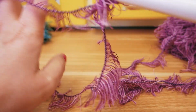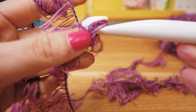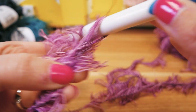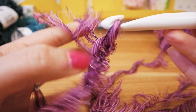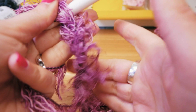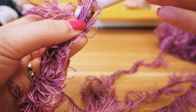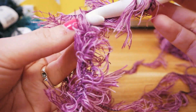And so here we put it on the hook already. The thread is on my hand, and we do some chain stitches. So I'm just going to pull it through. Number 4, 5, 6, 7, 8, 9, 10. Okay, so I just made 10 chain stitches here, and you can see it's a nice width. It's honestly very easy to crochet here with a size number 12. I thought it might be a little big, but honestly, this is working really easily and really well.